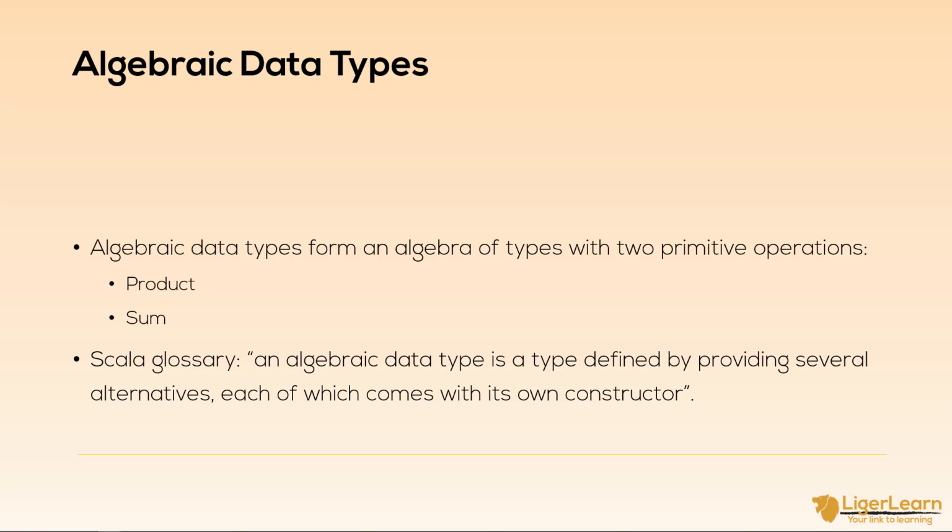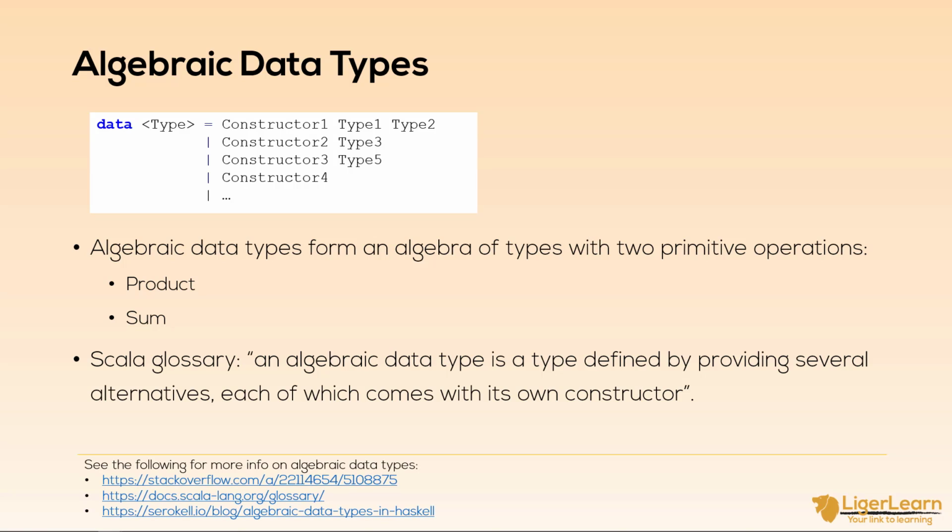In the general sense, in Haskell, an algebraic data type will follow the template shown in this code block. We have multiple constructors, and each constructor takes a list of types as parameters separated by a space. The list, of course, could be empty, as is the case for constructor 4. As you have seen, we can combine sums and products to create quite complicated types, but Haskell gives us a nice and simple syntax to define them. The lightweight syntax Haskell provides to define new data types incentivizes us to create a rich model using algebraic data types for our programs. This in turn makes our programs more strongly typed and readable.